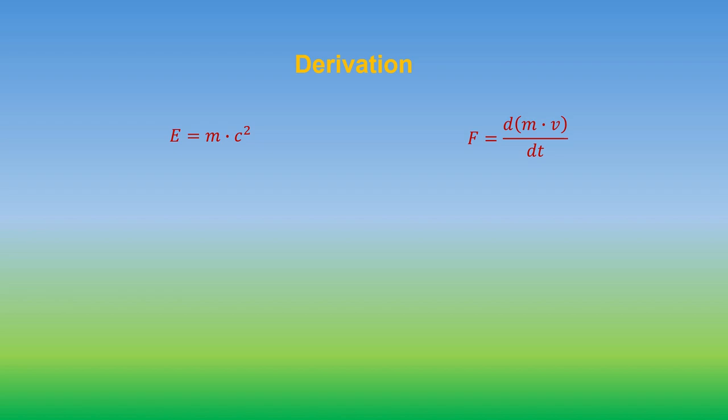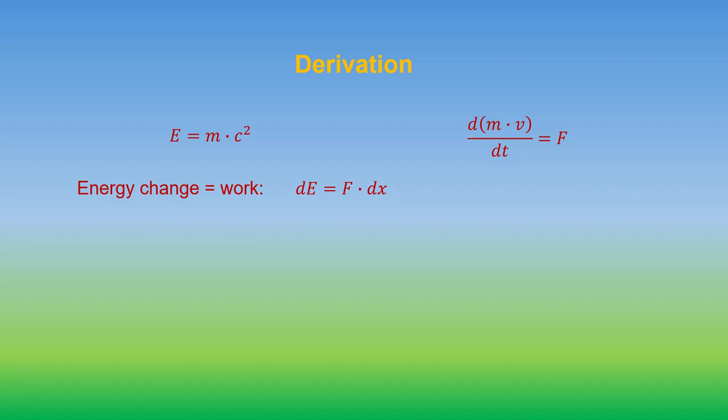Consider an object with mass m0 at rest, in other words, at v equals 0 in an absolute frame of reference. The mass is pushed forward with a force F, causing it to move. The evolution of the velocity of the object is what we've just seen: d(mv) over dt equals F. We only consider the force in the direction of the velocity.